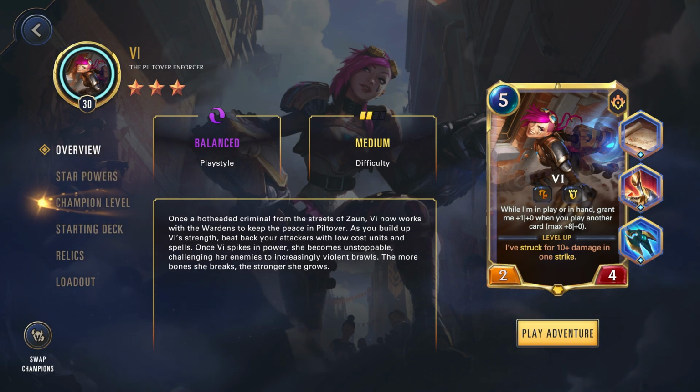Now, today we're going to be playing Vi. She's one that I feel like a lot of people kind of forget she's in the game. I almost never see anyone bring her up. Previously, I was going to put her in the C tier, but I think she might actually be in the B tier when she is maxed out. She can actually be quite consistent and strong.